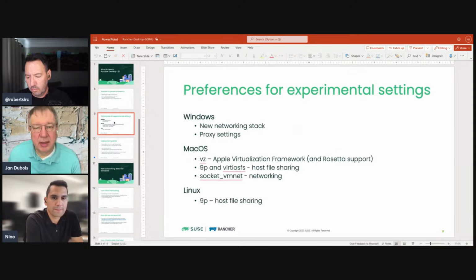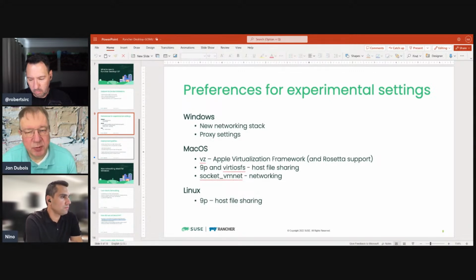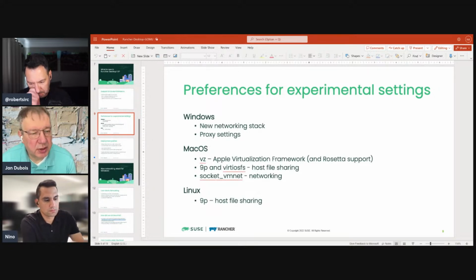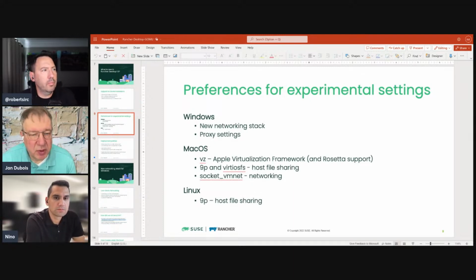So then the next thing we did in 1.9, we have a bunch of experimental settings in Rancher Desktop, and before they were only exposed through rdctl, so they were kind of invisible, and some of them were hard to set. So we've created UI for this.